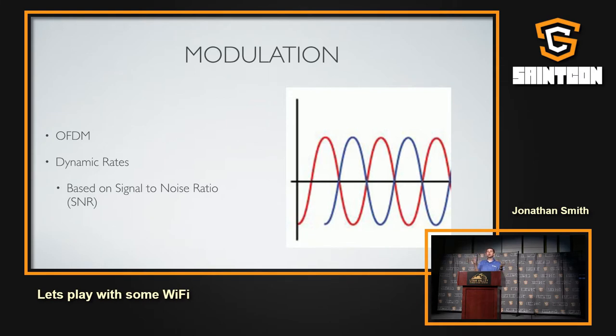That's what Wi-Fi is. That's what modulation is. If the devices have too much noise and they can't pinpoint the difference between the phase or a difference between modulation, they have to step back on modulation and say, okay, we can't talk that fast. We've got to go back because I can't tell the difference. And you'll see when we get to the fun part how this all comes together, and it makes sense of how these types of attacks work, because Wi-Fi is vulnerable to these things the way that it's designed.